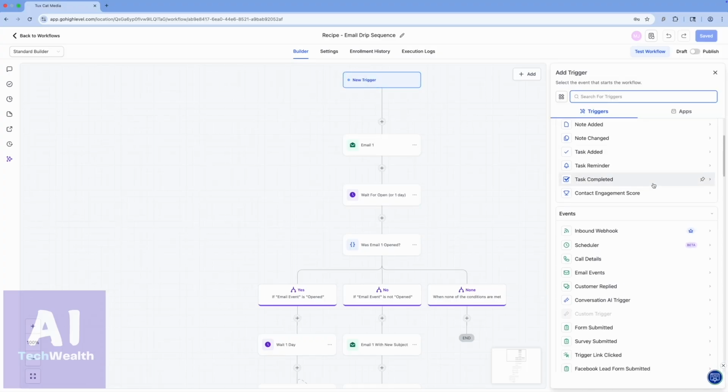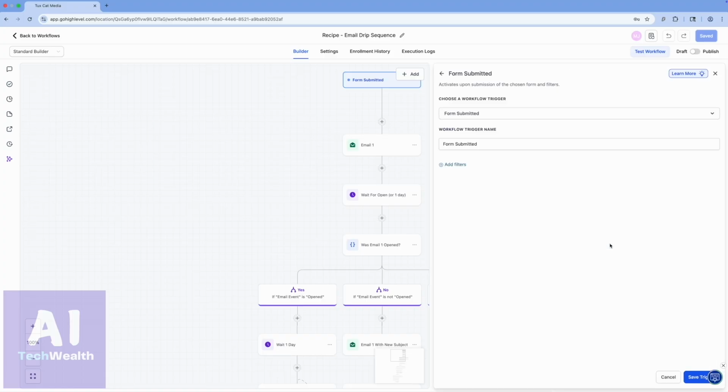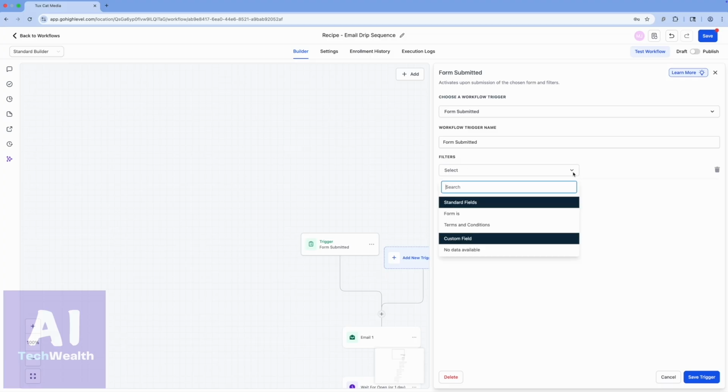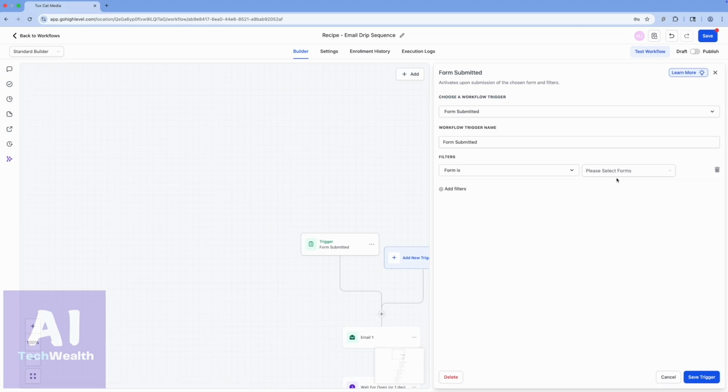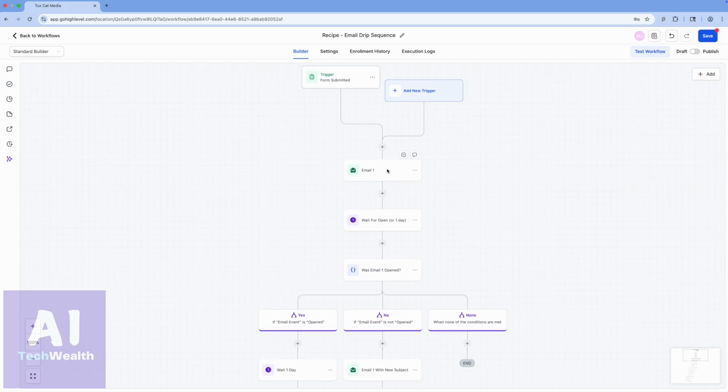And on the right, we'll click Form Submitted. And we'll select the pre-built form that we used earlier. So for example, in our case, when somebody goes into our funnel and submits the form, they'll automatically get entered into the drip sequence.